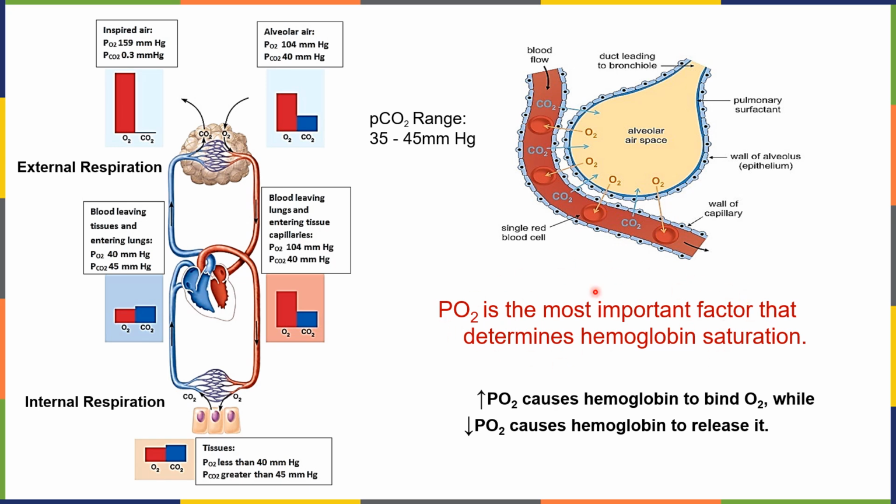Again, you do have some competition for O2 sites. What we see is that as we increase oxygen, we get more binding. That should make sense up to the time we saturate. And if we have less partial pressure of oxygen in the environment, that's the blood plasma, the hemoglobin will give it off, again moving towards what we call equilibration.